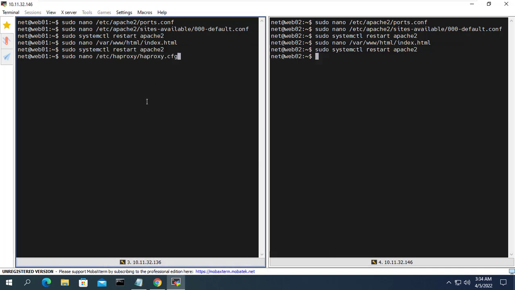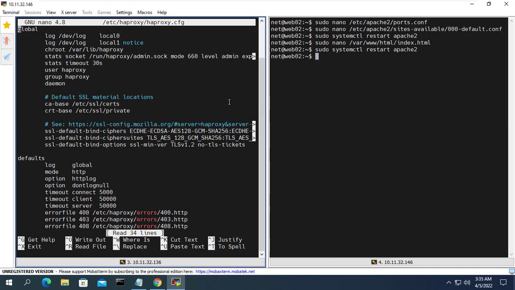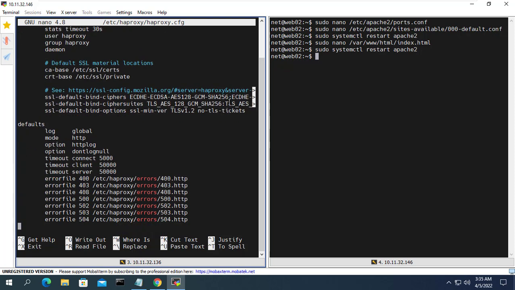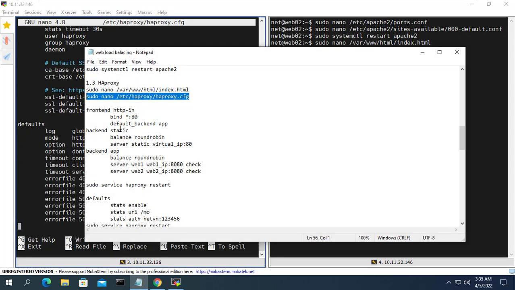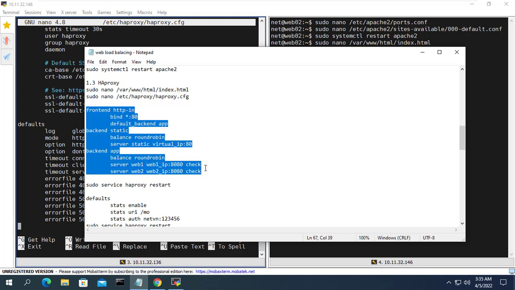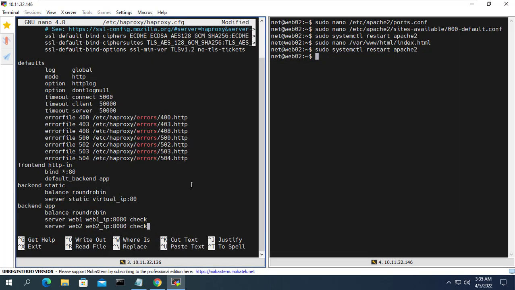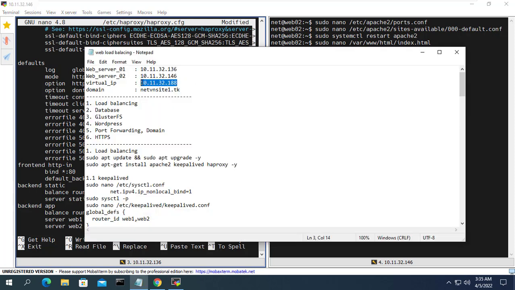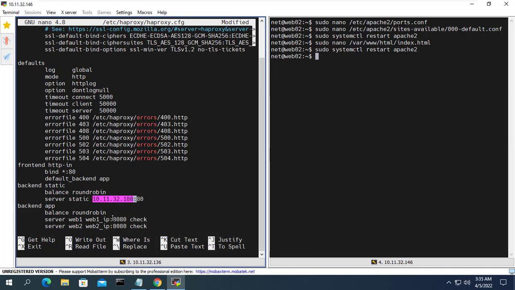You configure HAProxy on each server. If you configure it on both servers at the same time, it will cause an error because the virtual IP address belongs to only one server at a time. Because the first server has the virtual IP address, I configured HAProxy on the first server. You add the configuration lines and update the virtual IP address. Then add the IP addresses of the two servers. Pay attention to update port 8080 for both servers. If you used a different port for your two servers in the previous step, update accordingly.